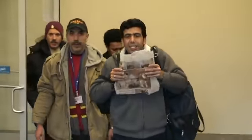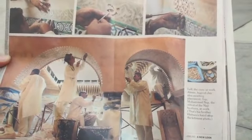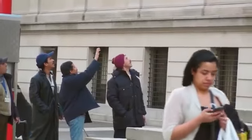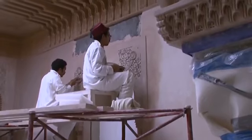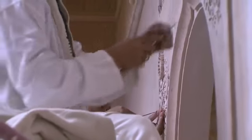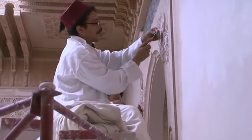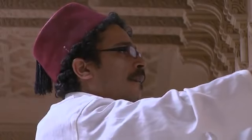When the New York Times wrote about us, they were carrying the newspaper with them every single day. They became celebrities. And definitely was giving them this fuel to go above and beyond their capabilities. At certain points, they actually departed from the design because they were so inspired to do better. Muhammad just said, I'm going to leave the design aside and I want to do something for you that I've never done before. That's going to be a freehand drawing based on a historical precedent.